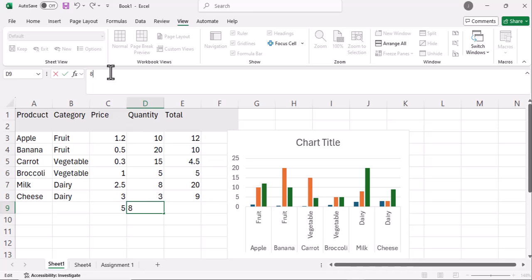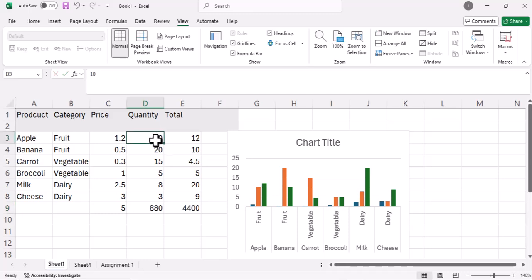Let's say I had this number and I wanted to correct it. I can edit it here. Let's say I had 10 here and I wanted 11 instead. I can go here and delete. I can do it in the formula bar. I can also do it in the cell directly. I can go here and erase. Let's say I want 9 and 9. So you can use the formula bar or directly the cell.